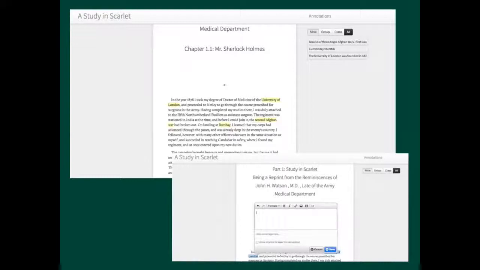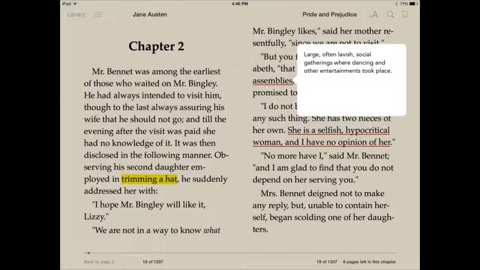Although it is in its early stages of development, Annotation Studio already includes some powerful features that allow students to highlight, annotate, and hyperlink digital texts. Documents can be designed for class-wide use or for smaller groups within a class so that teams of students can be responsible for specific kinds of annotations. This allows students to become the editors of a longer text, like Jane Austen's novel, Pride and Prejudice.